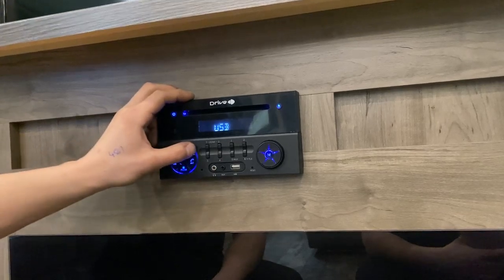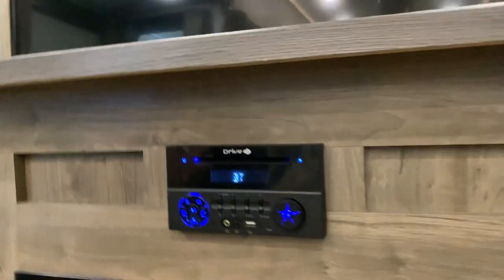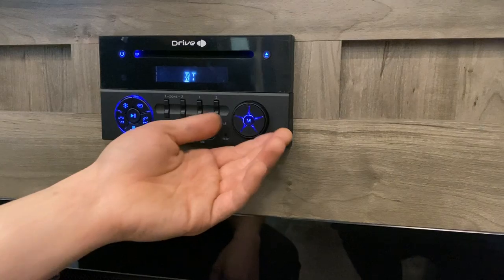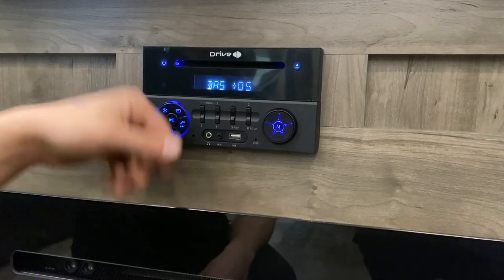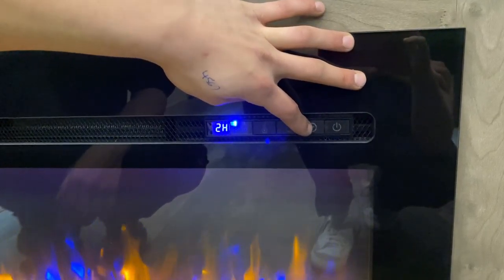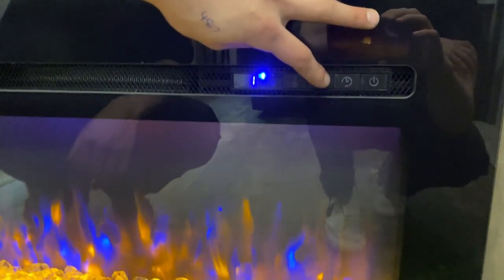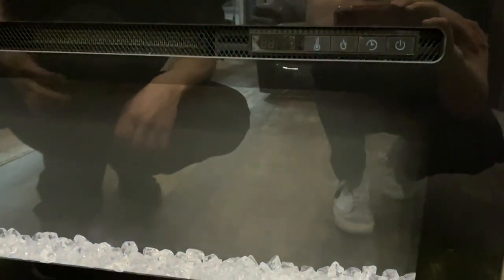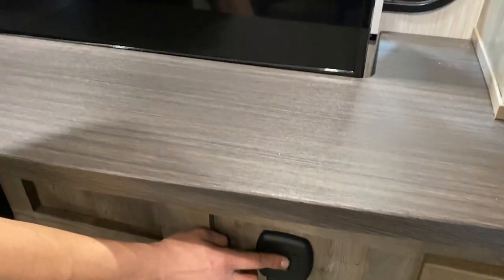Drawers all across the side here, another USB outlet on each side, and furnace outlets. Got your stereo down here — the power button is up top. After that, for Bluetooth, you've got all of your controls. For your phone, you've got the hang-up and the answer, which are also your seeks. Down on the bottom, you've got your mode selection or stop. Selection here can go through discs — your DVD, your CD. USB is right in the front, auxiliary is in the front as well, and Bluetooth is connected. For Bluetooth pairing, just hit that button and that'll connect to your phone. If you ever have any issues with it, just grab the head of a pen, stick it in, and that's your reset. Volume is on this side, as well as all your settings.